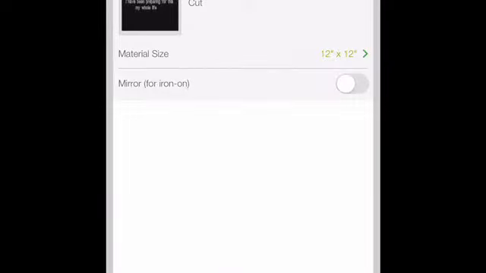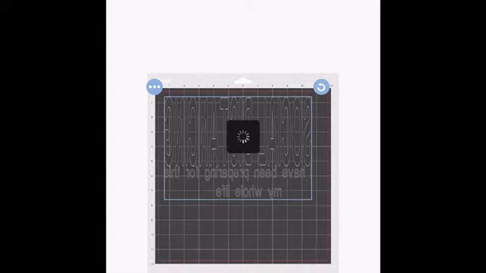As you see here, you have it under Make It. As always, when we're using HTV vinyl, we're going to mirror it because it's going to cut from the back. So we're going to mirror the image. Continue. It should look for your Cricut.